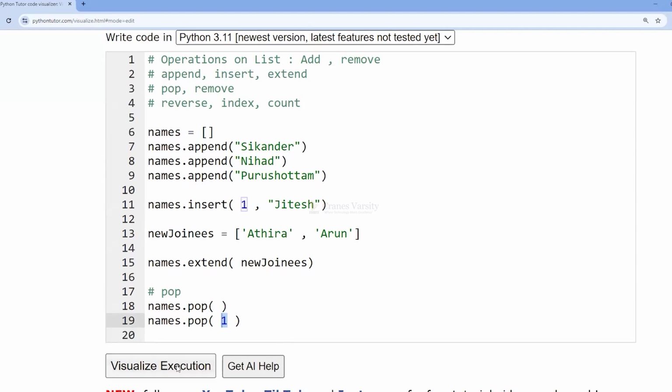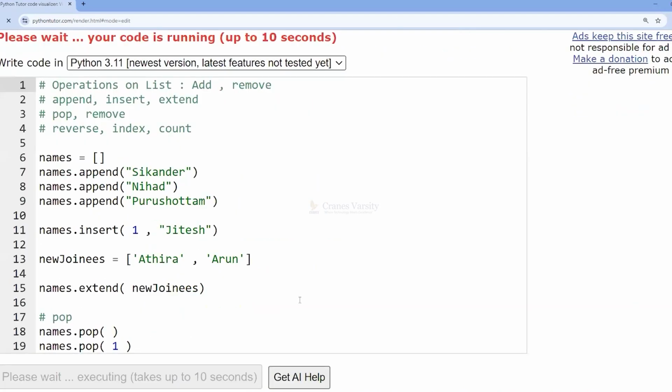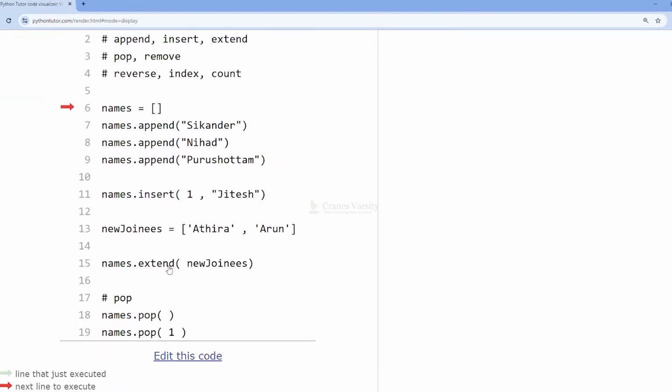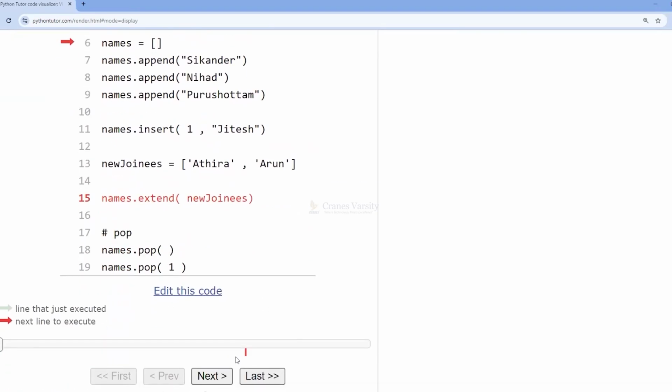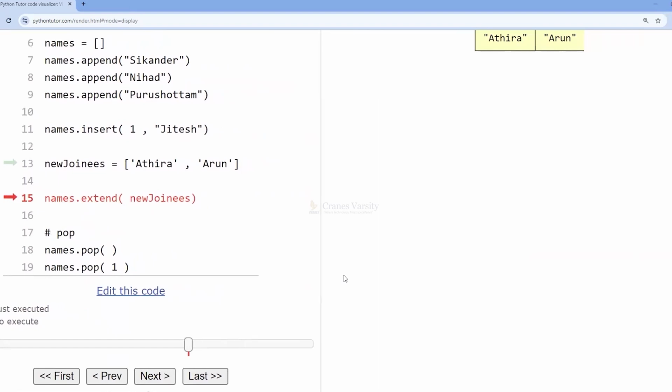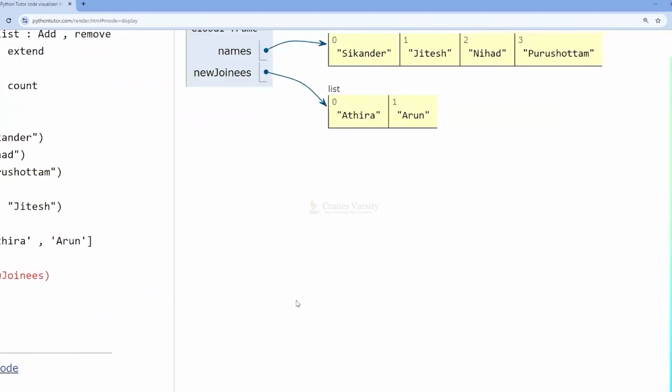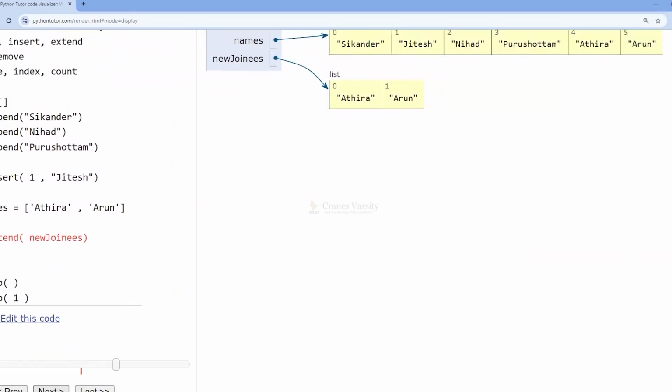Let's quickly verify this. Till here, we have already done this step by step. I do not like to do step by step here. Set a breakpoint. Here you will see elements added. Now, with respect to pop, the first one we are removing is the last element. The last element here is Arun, so this one will be removed.